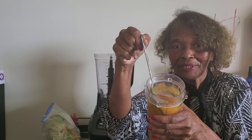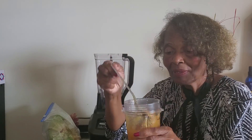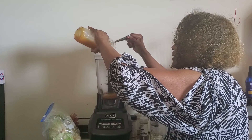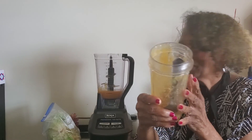Look, this is the apples that I made — I'm going to take the apples. You see I already made this from those apples that you saw on the video from A for Apple. I'm going to pour this into the blender. Okay, now I pour that into the blender.